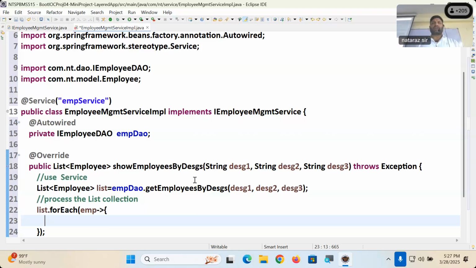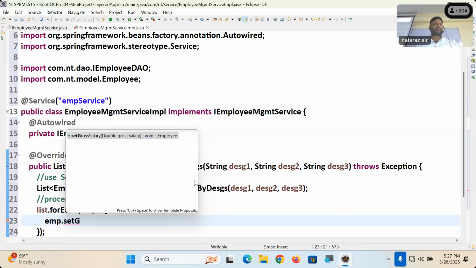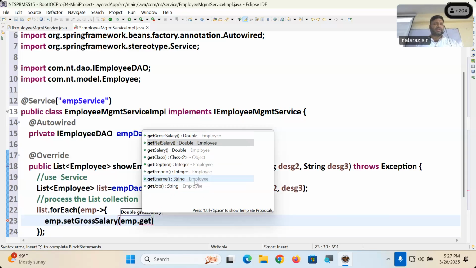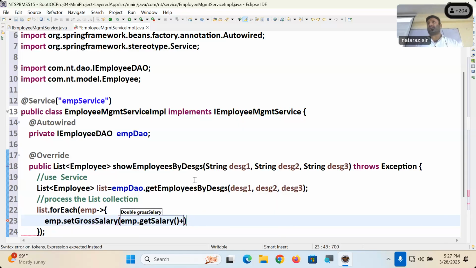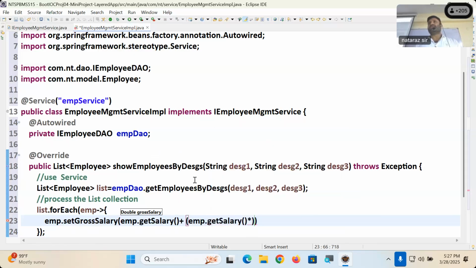This is the story. Tell me here, what is the story, guys? employee dot setGrossSalary is equal to employee dot getSalary plus employee dot getSalary into, okay, let us assume 40% of salary. 40% of salary is added to what?